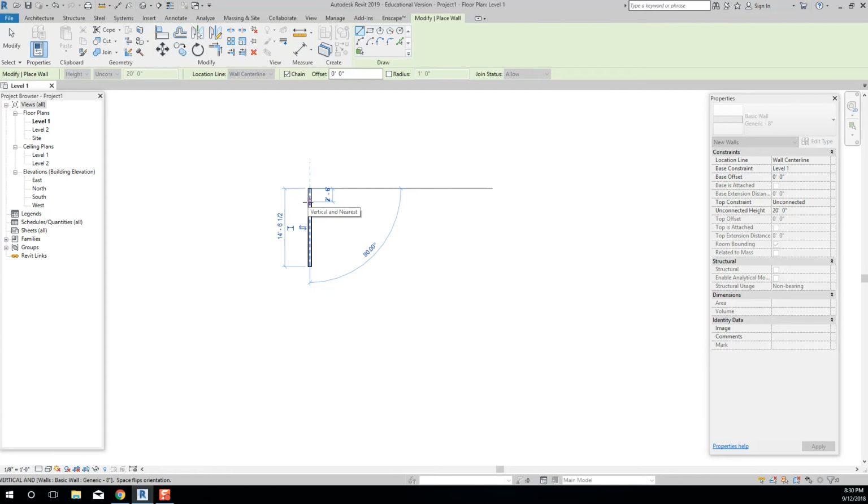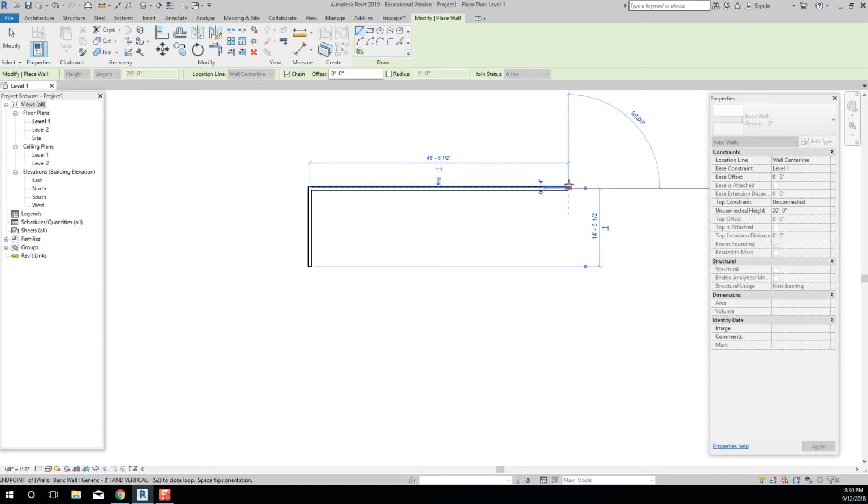I'm going to move my cursor this way. Let's do 49 foot 8 1/4 inch. Again, the first number is always feet. The second number is always inches. That third number is an increment of an inch. If I wanted to, I could type 8.5 inches. That's what I like to do in AutoCAD. I like to use decimals. I feel like it's quicker for me. So I'll type 49 foot 8.5 inches. Enter. Works out great.